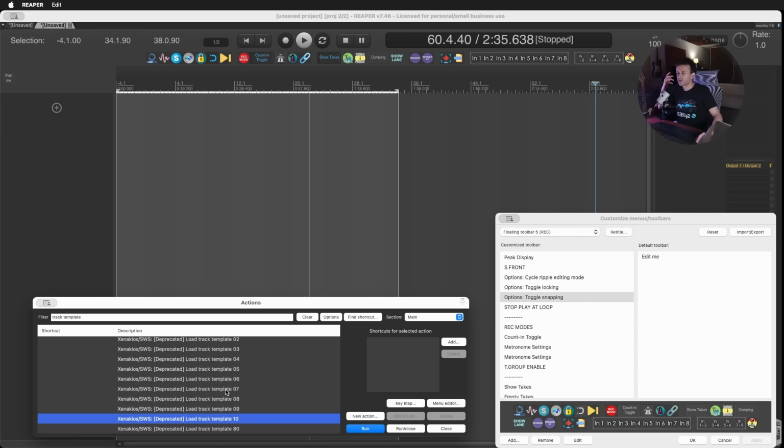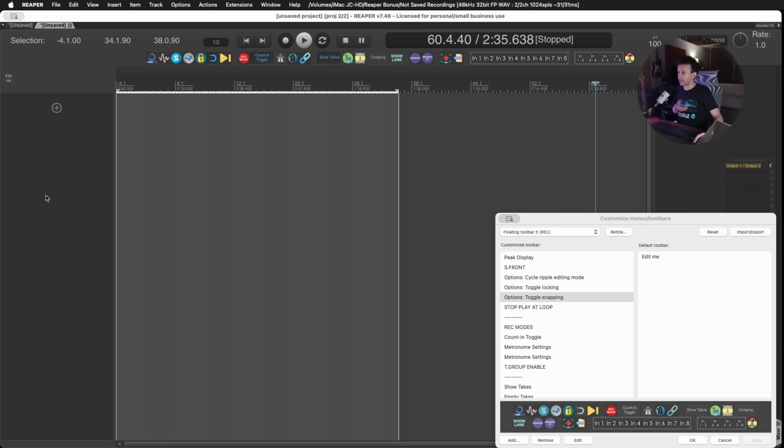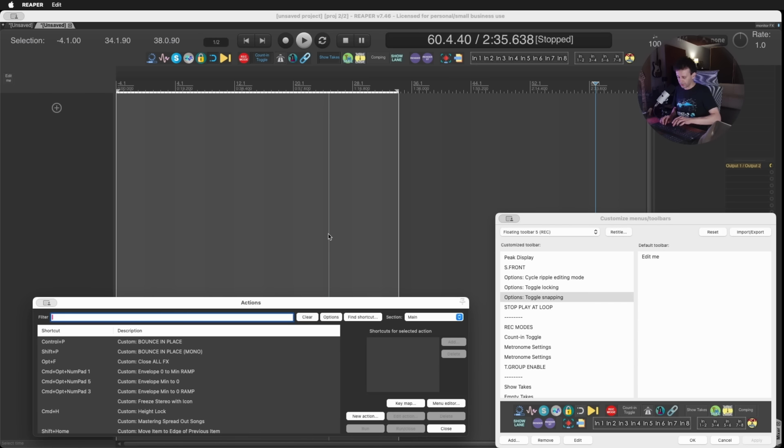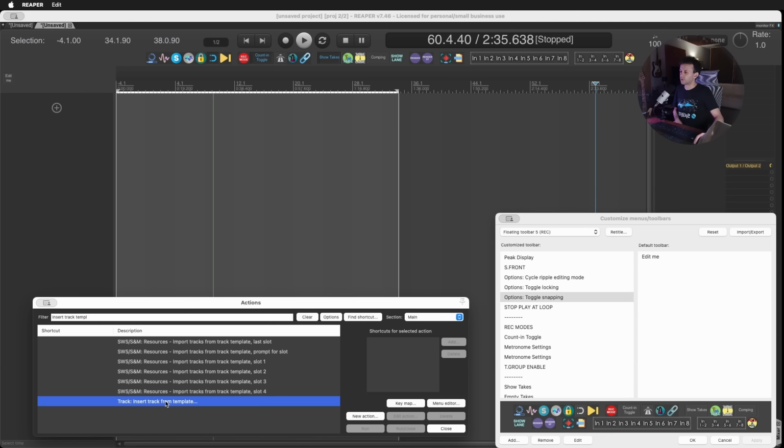You can leave small notes, but it's going to be messy as you start growing, because you might have some track templates for return channels or auxiliary tracks, however you want to call them, or you might want to have some for virtual instruments and so on and so on. So what I'm going to do is, instead of having to click every single time there, I will add a new button down here where I'm going to look for this action, insert track from template.